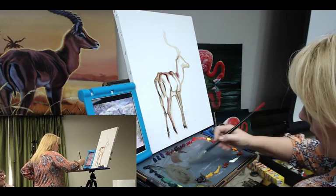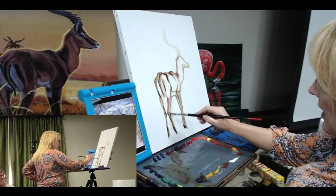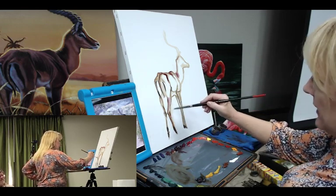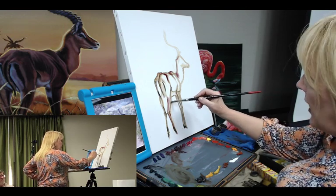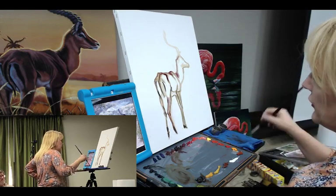Actually, I'm feeling pretty good about what I did so far on this. Again, I'm going ahead and stating it again because I know I said it before. For those working off their iPads, do not zoom out too soon in your work.